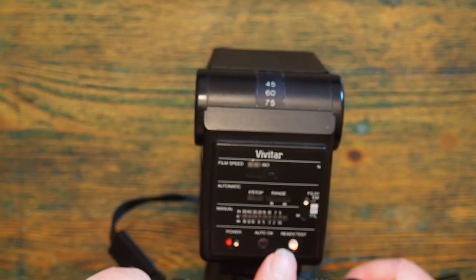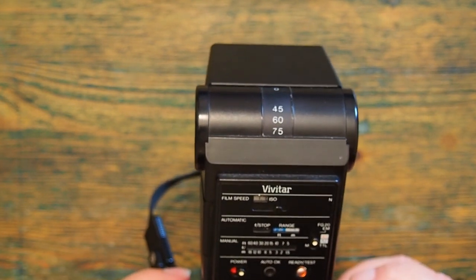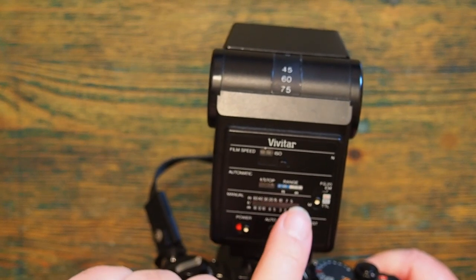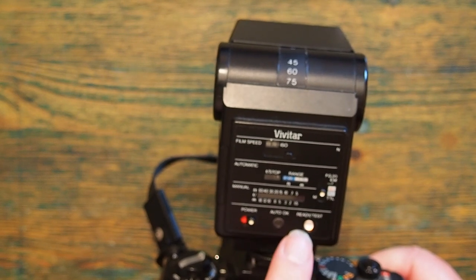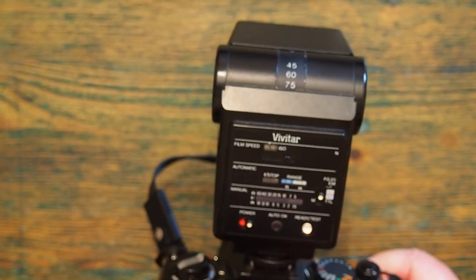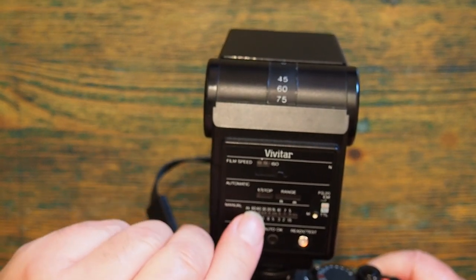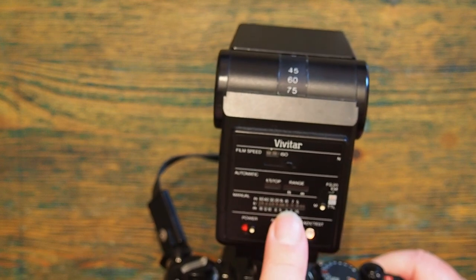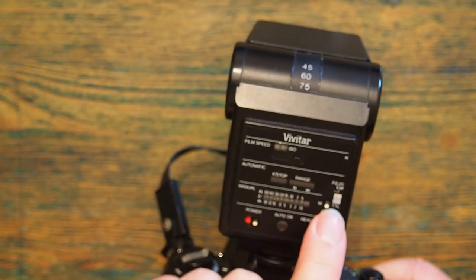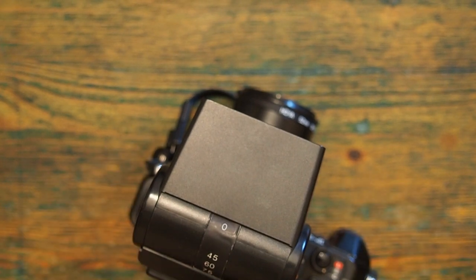The flash is warning me I may not be using the right camera, so I move it back to the minimum setting. To summarise the setup: I set the ISO, set the auto feature to roughly the distance I need, charge the flash until I get the amber ready light, and I'm good to go. The manual setting tells me the different f-stops needed for different distances. There's also a TTL setting — if this camera had through-the-lens flash metering, I'd put it onto that setting and the flash gun would work without any further adjustment.